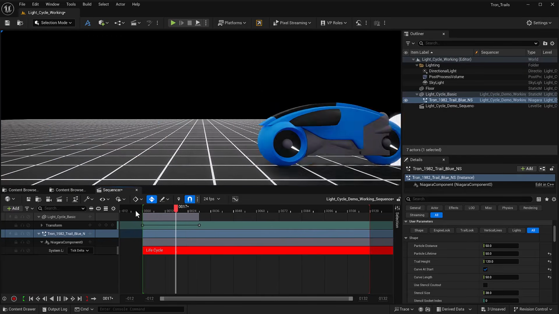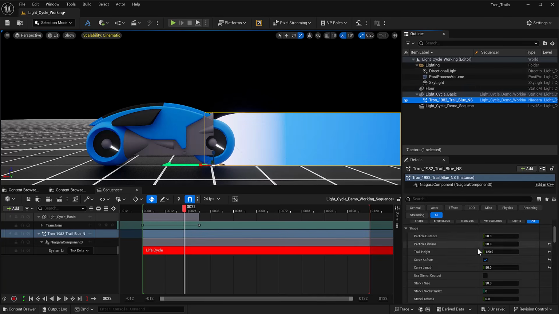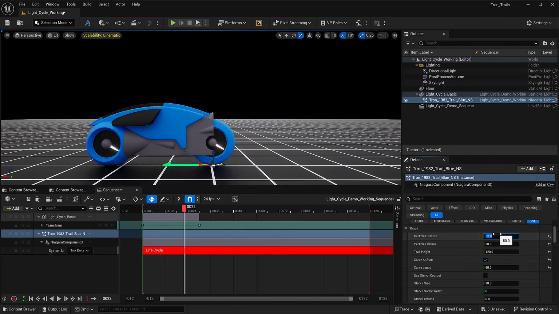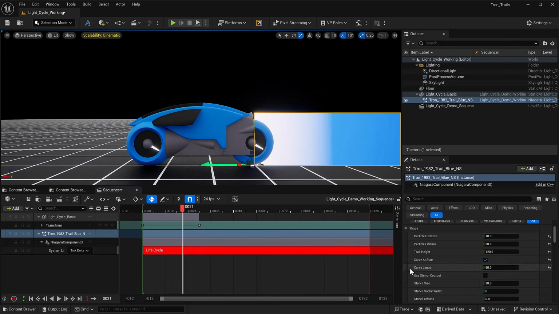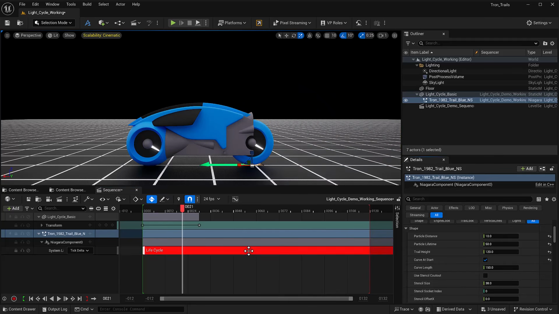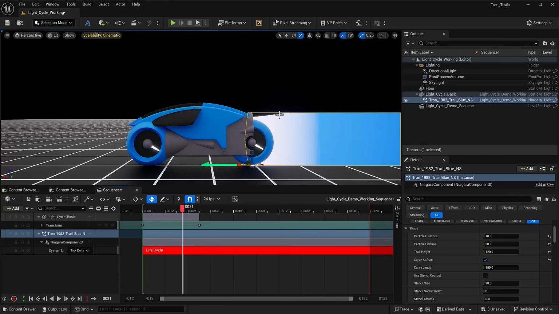But again, there's not enough particles coming out. So you can see this is what it looks like, and this is what it should look like. And when you render, it should look like this at a setting of 50 distance between the particles. But if I were to set the particle distance down to 10, which is what we've been working with in this tutorial, we're not really going to see the curve. So what I need to do here, let me just bring this back to 150 and take a look at that. So this curve is really not great at all, right?